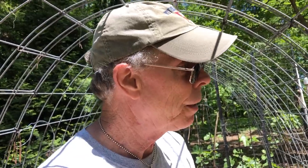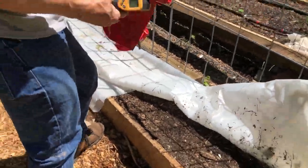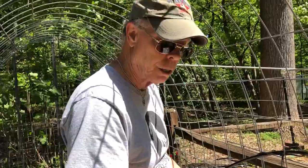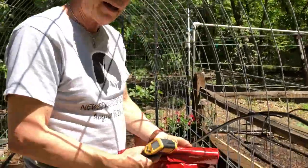Then we'll probably come on the edges with some wood chips. That's still evolving as to what we'll do. That should help as well, and also help pin down this fabric. The wind's blowing pretty good today, and we don't want this stuff blowing off. That is our little trick that I wanted to show you guys.